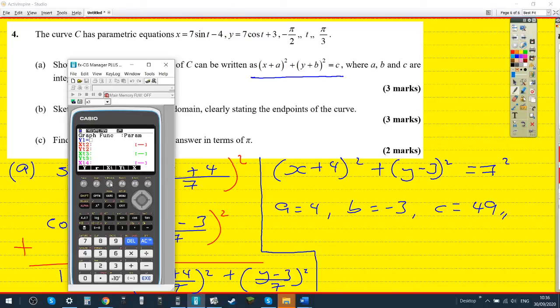Oh, and then when I've got parametric, do I then just put in like 7 sine? So yeah, you have the xt1 and yt1. So the x is the first one. So that'll be sine. I don't get what I need to put in for t. I think you just press the x thing and it'll come up as t. Yeah. 7 sine t minus 4, and then 7 cos. Yeah, I got the same sort of curve sketch. Okay.